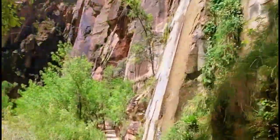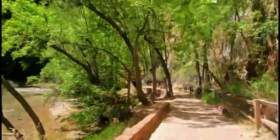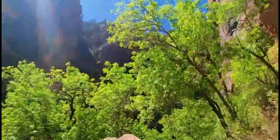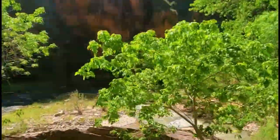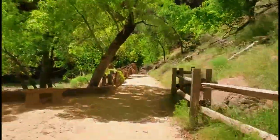The Riverside Walk is mostly flat, but be mindful of irregular paving and minor drop-offs — hence why it's not exactly wheelchair accessible from the quarter mile point on. Remember, pets are not allowed on this trail. And while there is no activity fee for this, there is a park entrance fee that does apply.